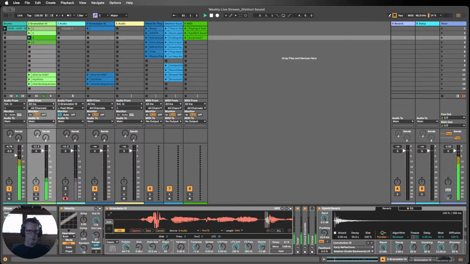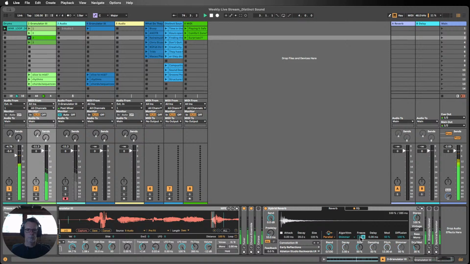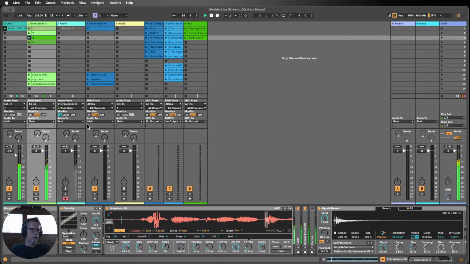A little shape. Okay, so we've got a nice bit of frozen action in the reverb. Let's stop the granulator and the clip.